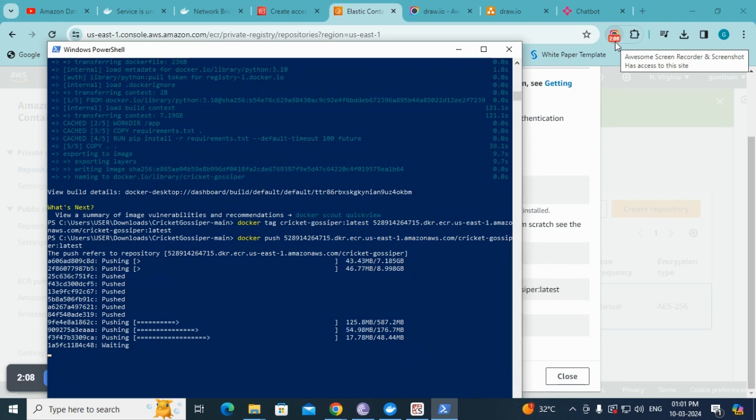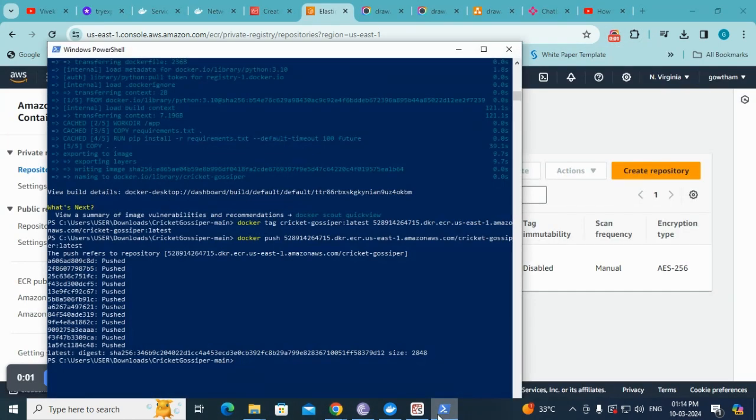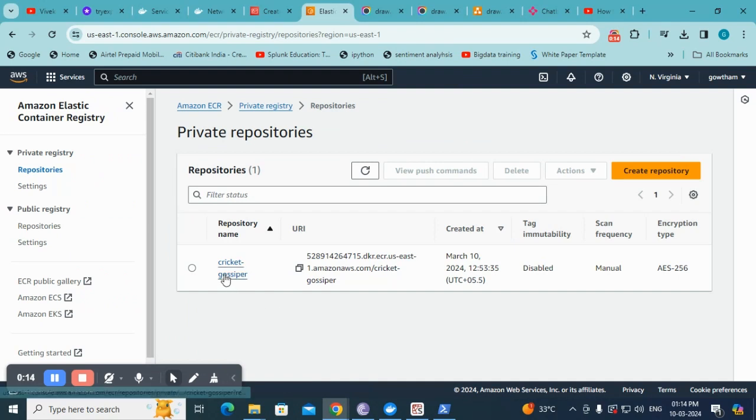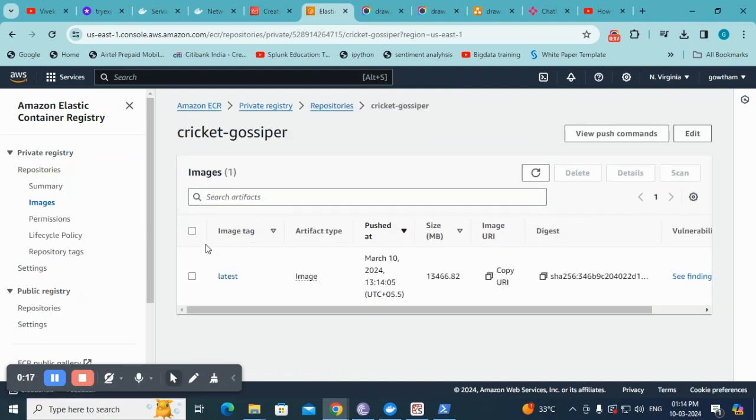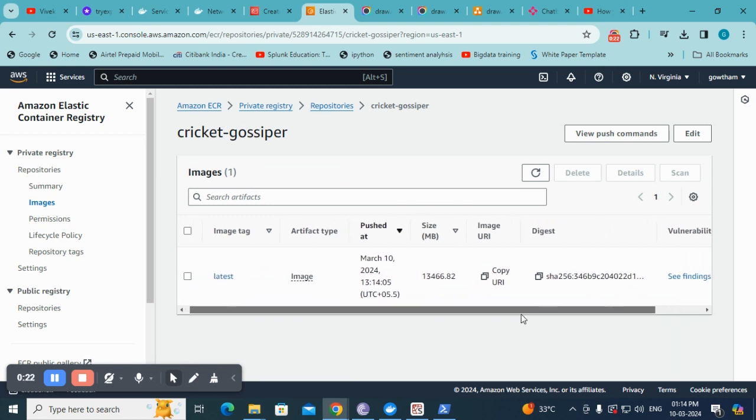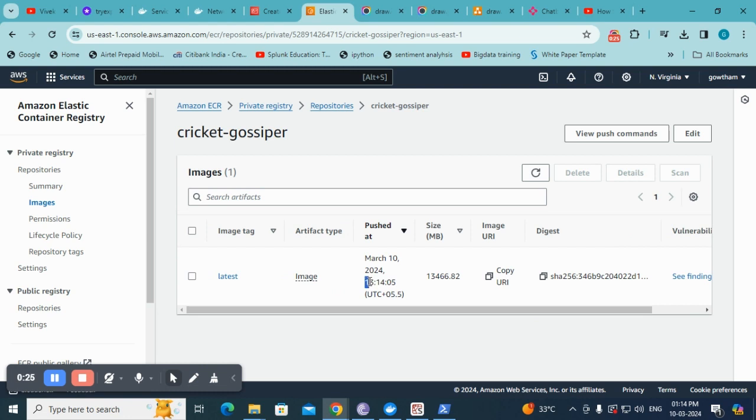Let's come back in a moment. Now you can see that we pushed the whole containerized app to the ECR registry. Now let's check if it's getting reflected in our console. I go there. Yeah, you can see, right? It's actually pushed, right? So when did it get pushed? 13:14. Now you can see the exact time, right? 13:14. Not even a minute back, it got pushed, and it's close to, I guess, 13 GB in total.